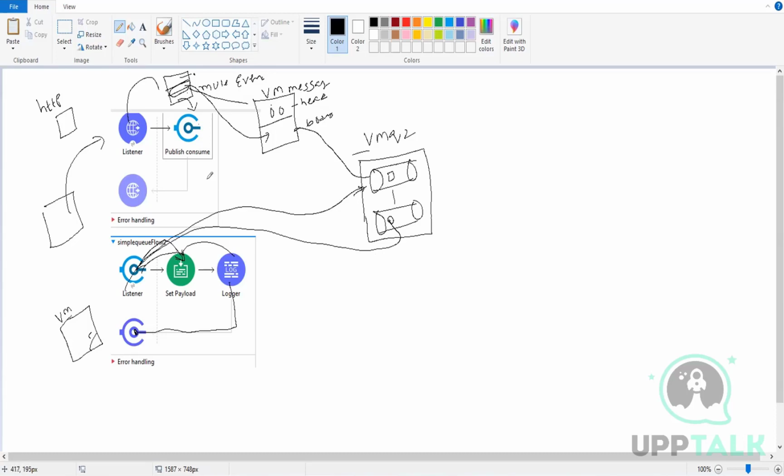The publish consume component is waiting for a response on the reply channel. Once the listener places the message in the reply channel, it picks up that message and sends it back to your Postman. Therefore, Postman is able to see that message.